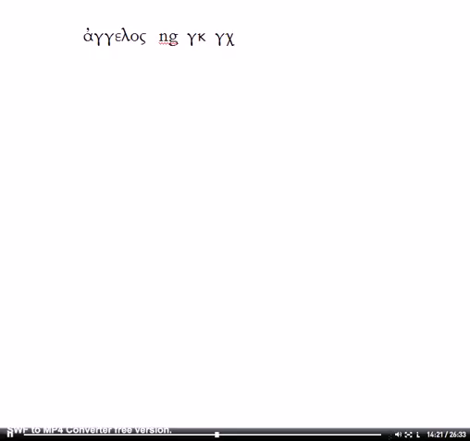Now the second thing you have to pay attention to is rough and smooth breathing marks. What are breathing marks? Well, anytime you have a word that begins with a vowel, take this word, ace or haste. We don't know which, so we really need to have a breathing mark here to tell us which one it is. It could be like that, or it could also be like this.